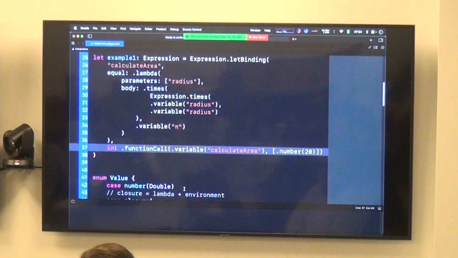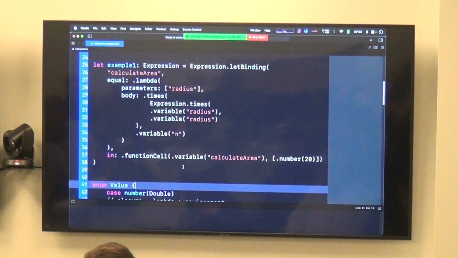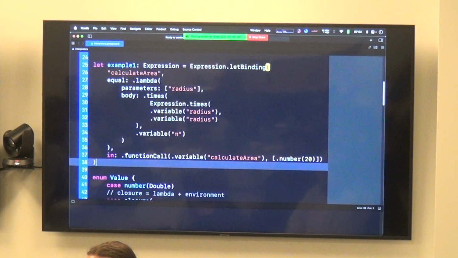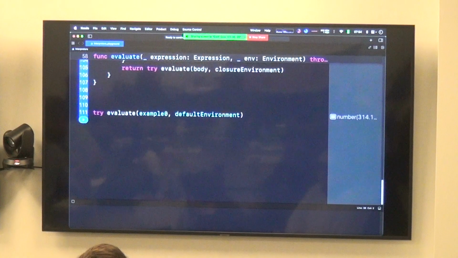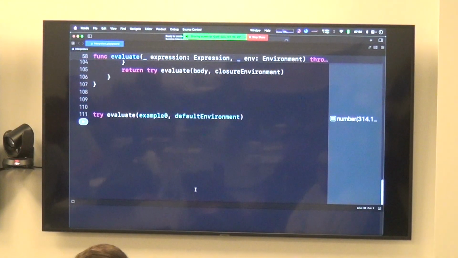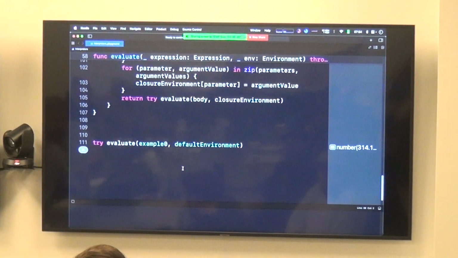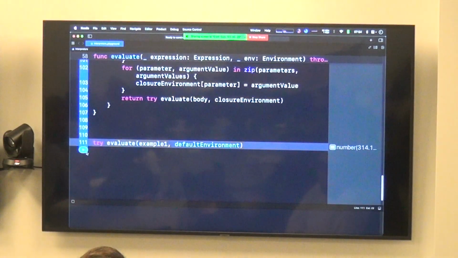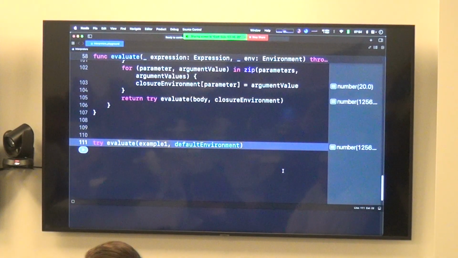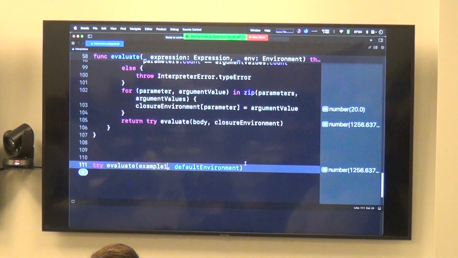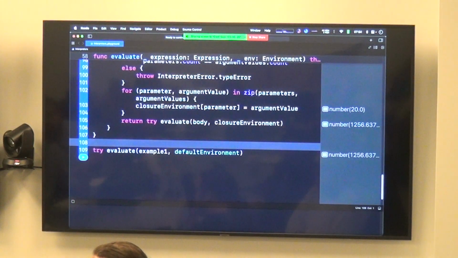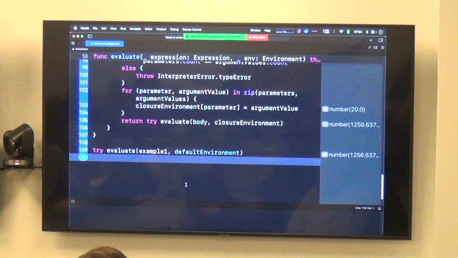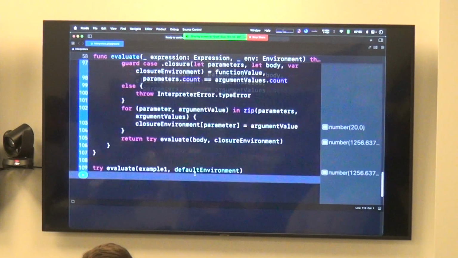This is not the most exciting use of a closure ever, but it should tell us that things are working as expected. The first time I tried to do this, I was using the wrong environment. Okay, we get a new number. That's probably right too. That looks about like 400 times 3. Yeah, pretty close.